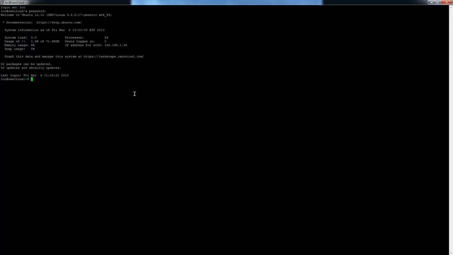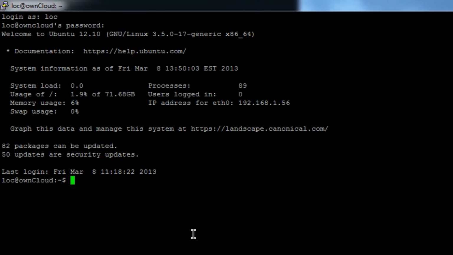How we're going to do that is I've got some notes which I'm going to copy and paste on the screen. The first thing to know is that with Ubuntu there's no root user per se, so everybody's just a user. But if we need to use root commands, we prefix everything with the sudo command. So we're going to change the network config file. First time it's going to ask for the password.